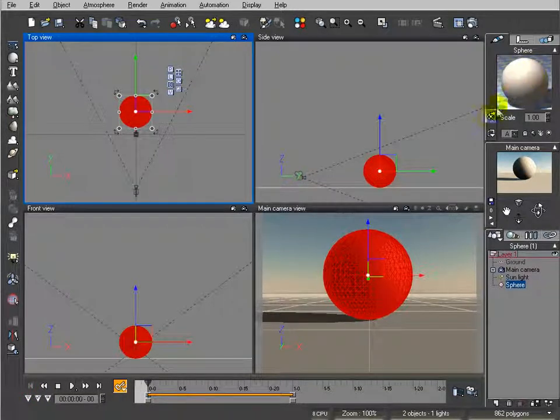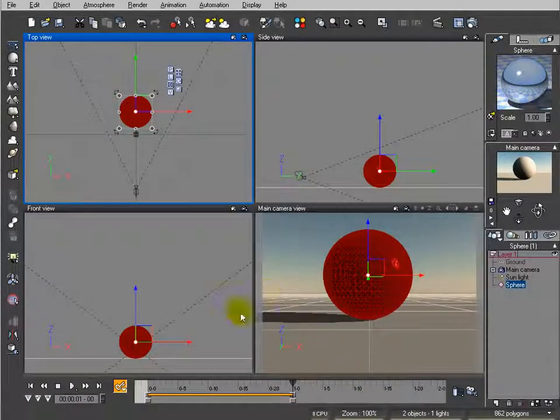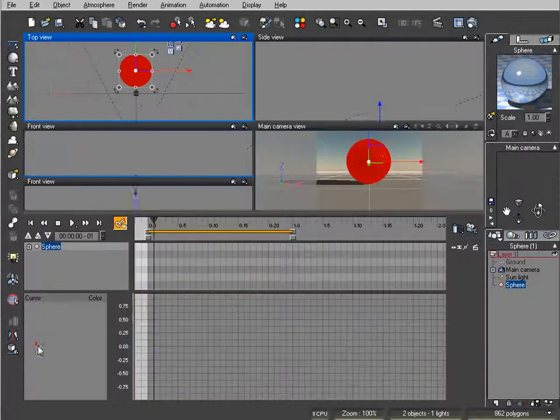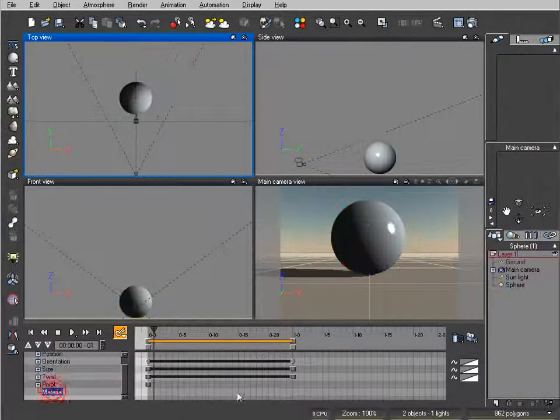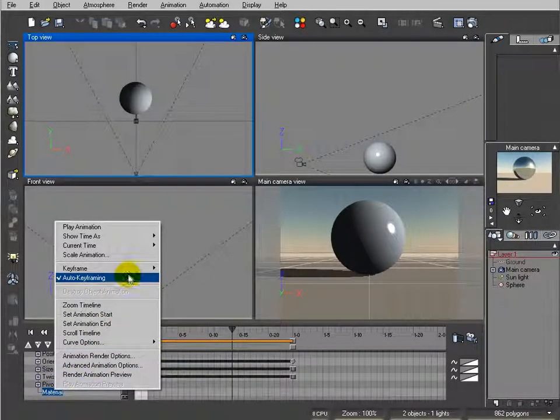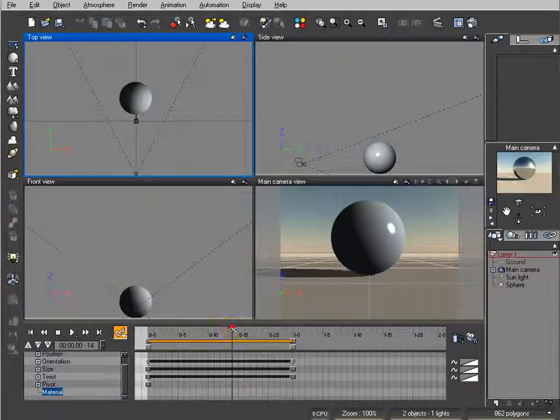So on the first keyframe, we maybe have this material. We go to the last, and I want to change the material maybe to chrome. The one thing you notice when you start moving is that we actually don't change the material globally through everything. And the reason is, if we look at the materials, it does not actually create a keyframe for our material. And even if I go inside, middle click, keyframe, add keyframe, I cannot add a material keyframe at this point.